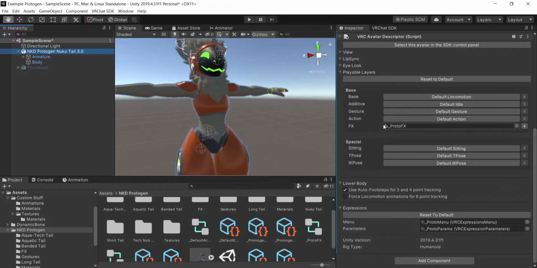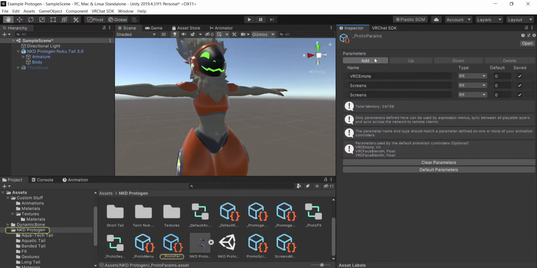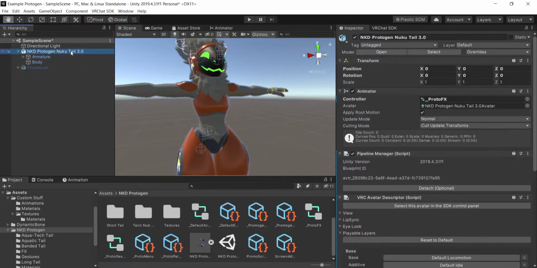Now keep in mind, this is just the controller. It is not the avatar itself. We need to go into the parameters and menu to do that. So we're going to go over here. We're going to add parameter, set this to Boolean because we had it set to Boolean. This one, I believe, has to be the same spelling as the parameter that you had in the animator controller. So shader change, and so I did that.